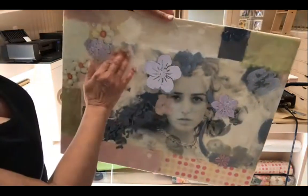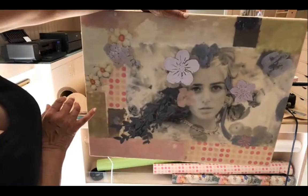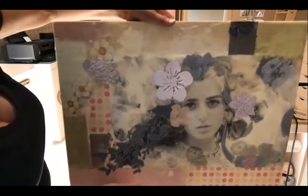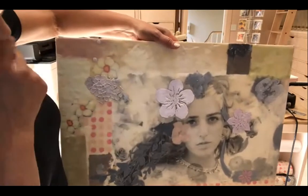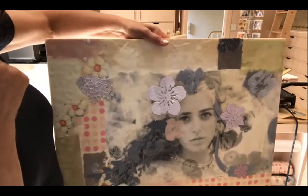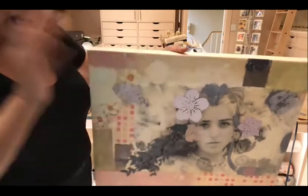I think those flowers all have to connect. You have to do one more. These two flowers are connected to this. I'm sorry, I don't know which one you're talking about. The two flowers closest to your hand. This? Right here? Next to this? No, the two flowers, the collage flowers. I can't hear.